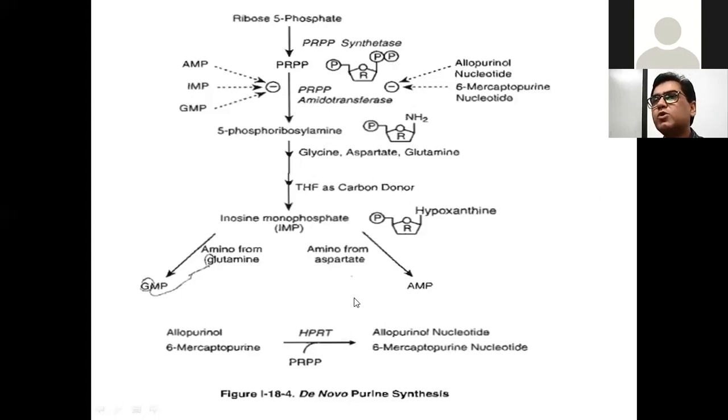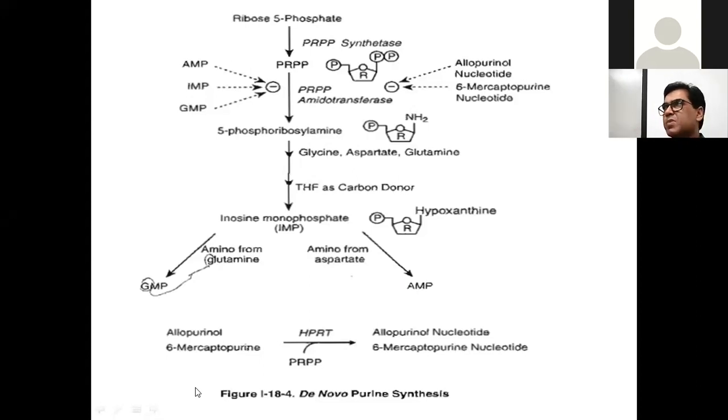So this inosine monophosphate gives rise to either AMP or GMP. And from this AMP and GMP, you can synthesize, adding one more phosphate, ADP, adding one more phosphate, ATP. Same is the case with the GMP. So this is how, right from scratch, by using a simple pentose sugar, you can build up your nucleotides by following these reactions. So this is the summary of the pathway.